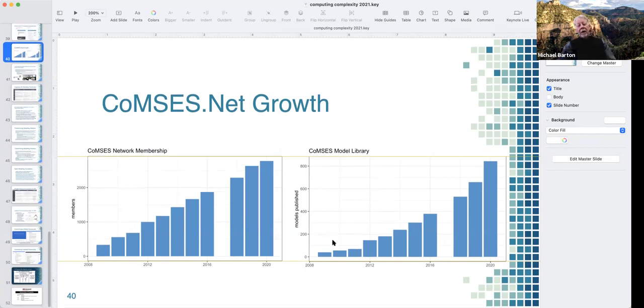Well, I just want to point out that these are the number of models in the CompSys library that have been published, and it's growing at an accelerating rate. One of my colleagues, Marco Jansen, has done a study of publications out of ISI Web of Science, looking at agent-based and individual-based models. The number of papers about these is also growing at an accelerating rate, rapidly. And those kinds of models have been especially important in changing people's perception of the modelability of human social systems.